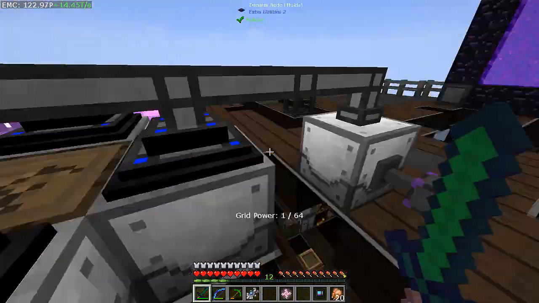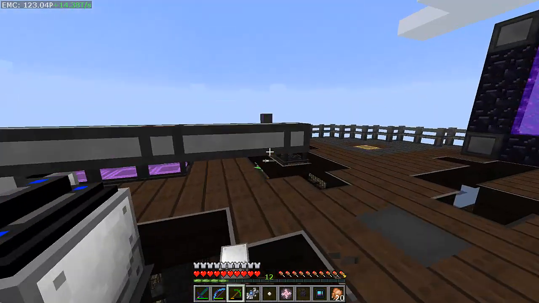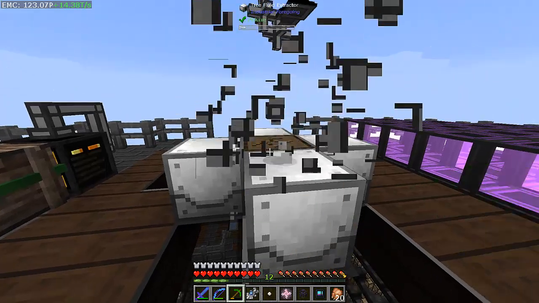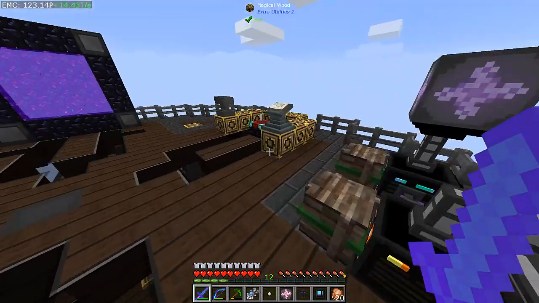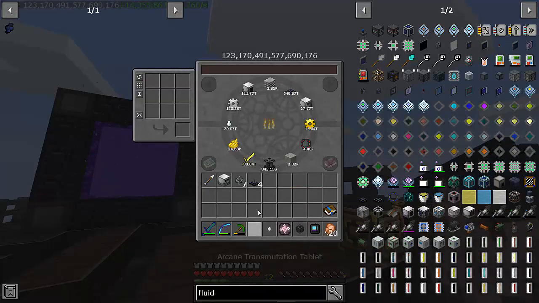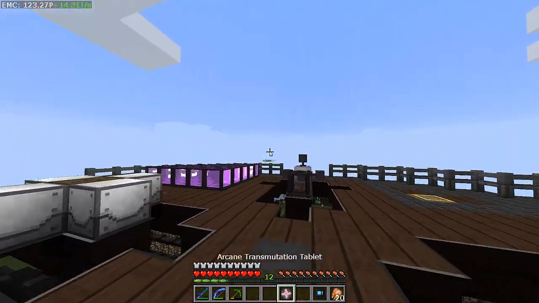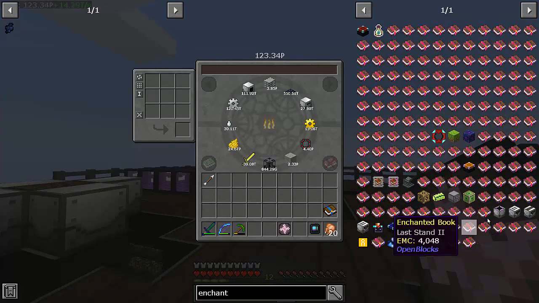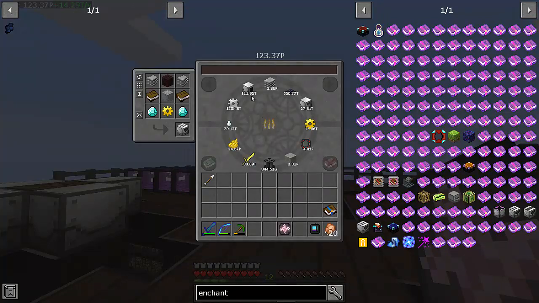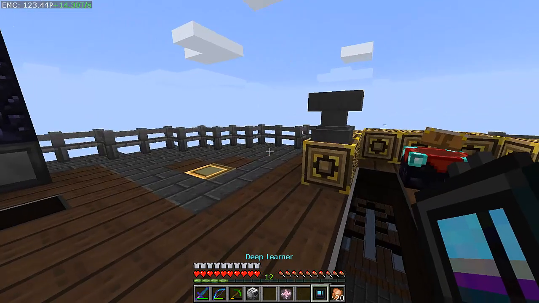Just let them finish that. You don't need this anymore. There we go, just let them finish what they're doing. Otherwise it's gonna become a ghost block. Good. Enchant. So we wanted the enchant extractor. And just like that, we made the enchant extractor.